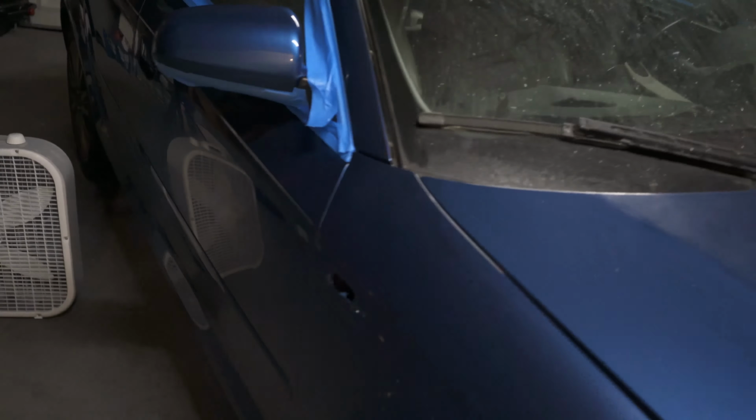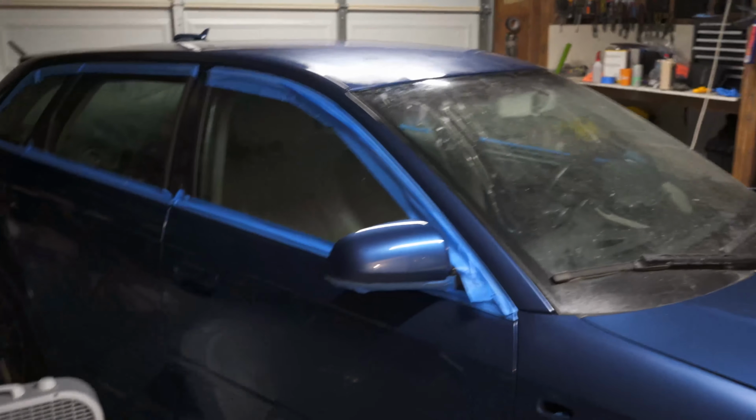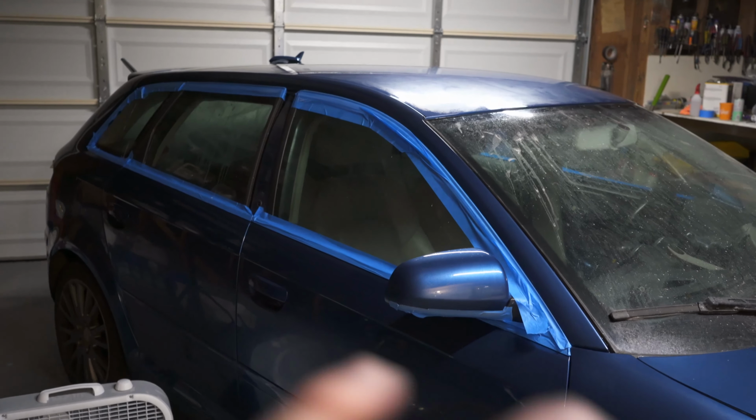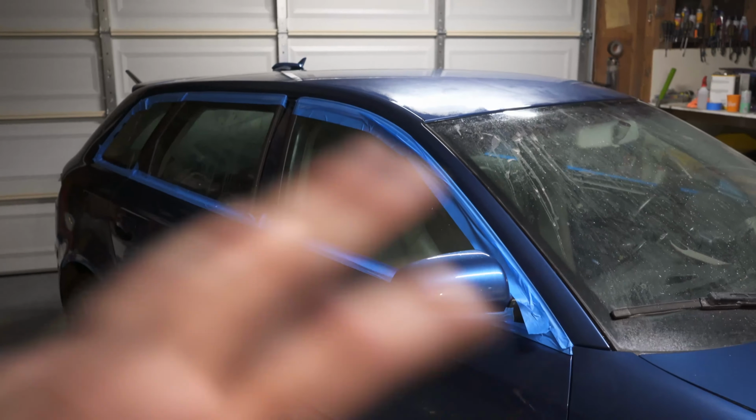If you were here last week, you know that I painted the Audi. Some of you will probably remember that I was thinking about trying to wet sand and buff this whole side because there was just so much orange peel that I was gonna have to sand the whole thing hard to try to make it look anywhere near decent.